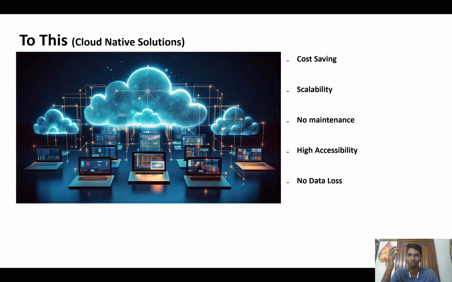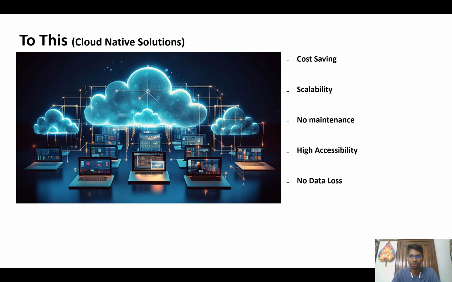We can access the application all over the world, and most important, in a disaster situation, our data will be in safe hands. All the important data will be managed by them. Them means the cloud infrastructure, the cloud provider.